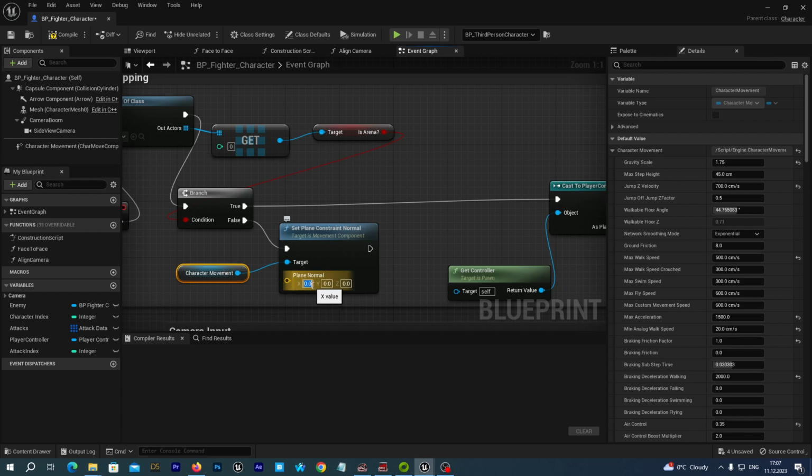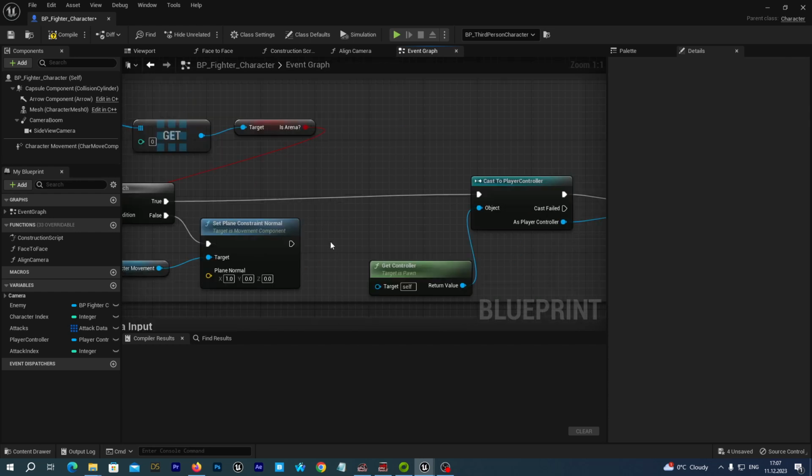That's all right. As the normal, we should choose the x-axis, so we set the x to be 1. And after that, we connect the output execution pin to the cast to player character.